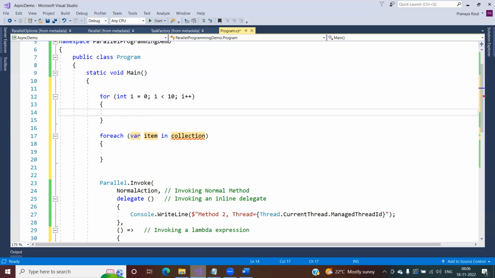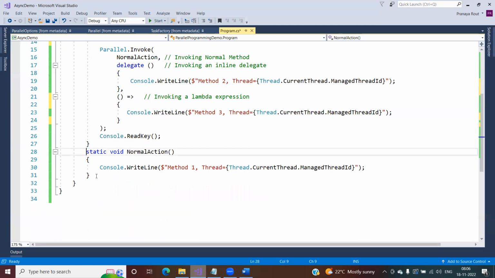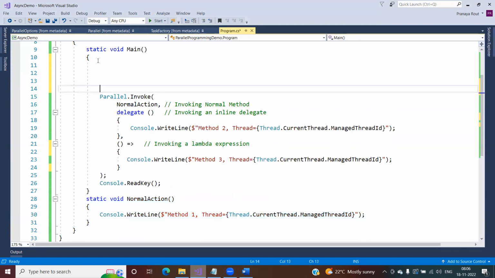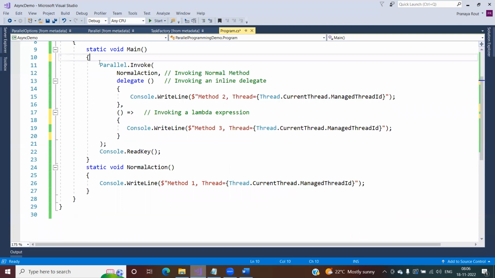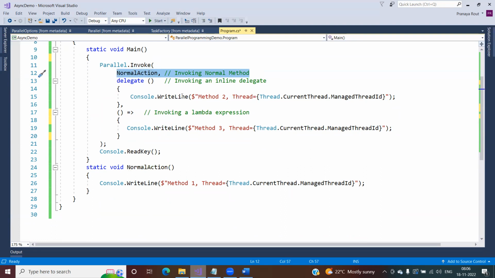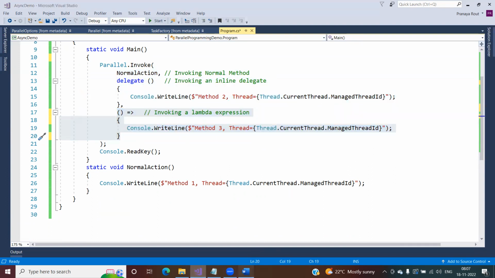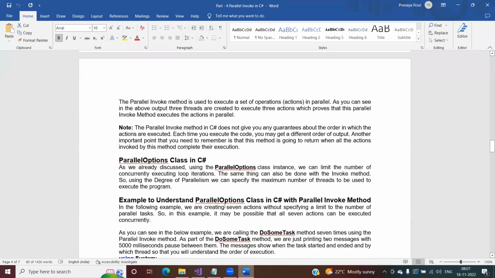And other than this, if you have some different methods and you want to execute them in parallel instead of sequentially, then you can use Parallel.Invoke. Using Parallel.Invoke, you can specify the methods, like in the previous example where I showed you 3 methods. Instead of a method, you can specify a delegate, or you can also specify a lambda expression. But coming to that question, foreach loop and parallel foreach loop are only going to be used in the case of looping. There are no other use cases.